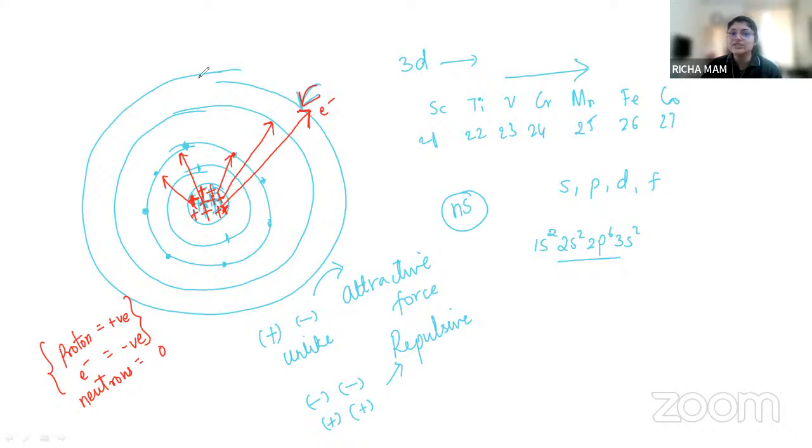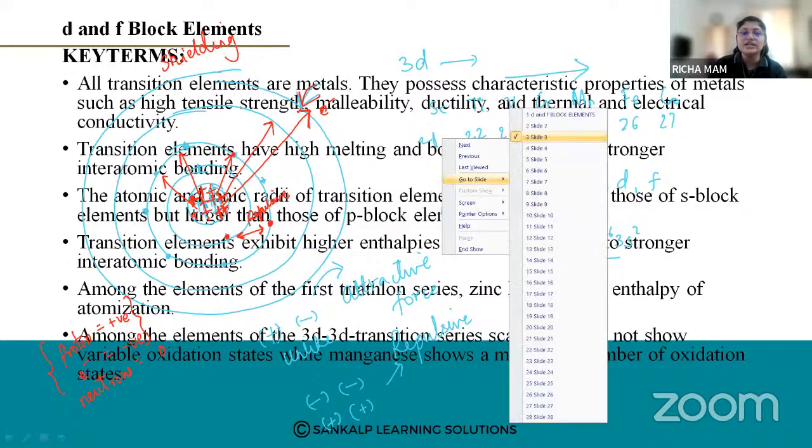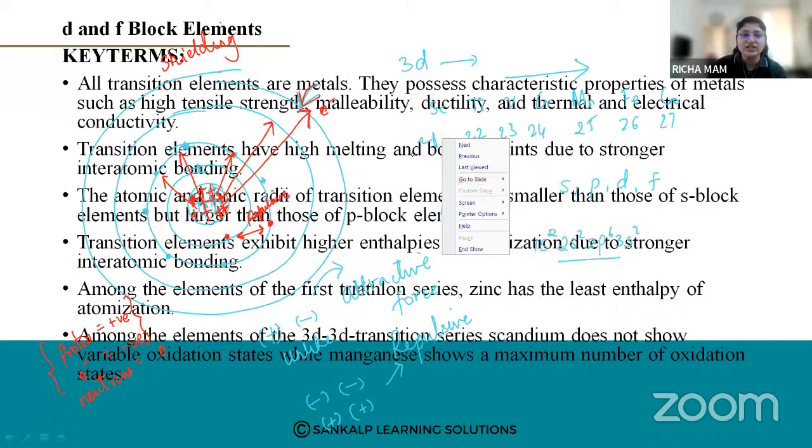This is called the shielding effect. Between the electrons there is also a repulsive force, but more than this repulsive force, the attractive forces play the important role. So it tends to pull the electrons towards itself, and as a result there is a decreasing size. This effect, experienced by the nucleus on the outermost shell, is called the shielding effect.